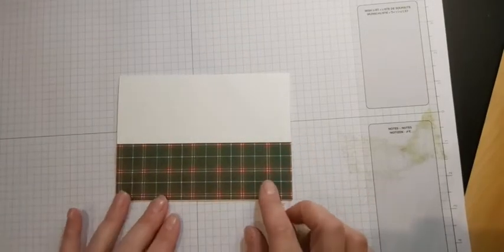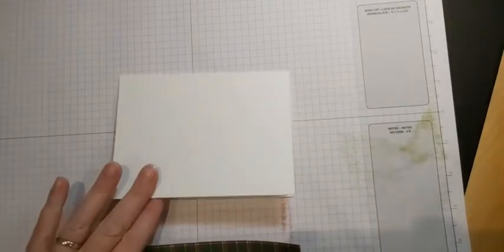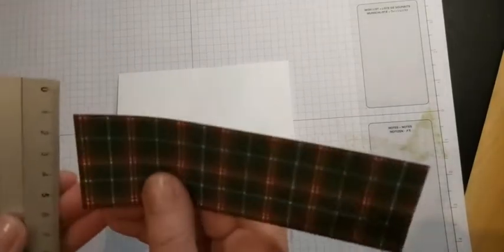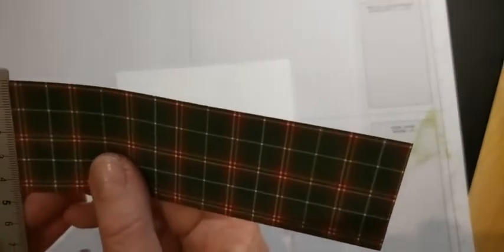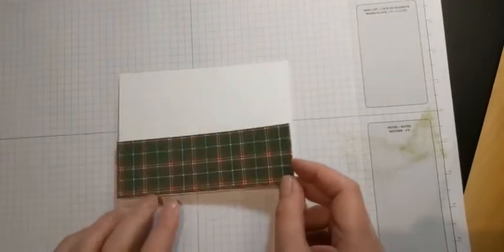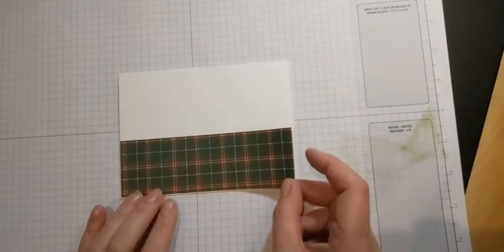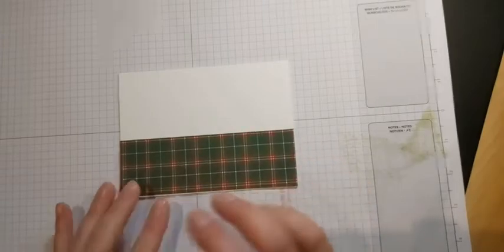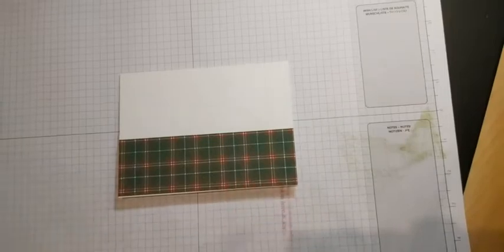And that has been cut so that it's the same width as the card base, which is 14.8. And then I think I'm just going to double check it. I have cut it at 4.5 centimetres, but you could have your DSP at any width you wanted. I'm actually using up some scraps that I cut off from something else, which is why they're that measurement, but you could do any measurement.